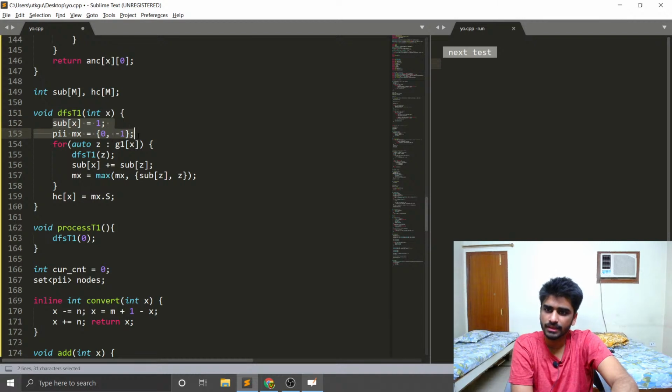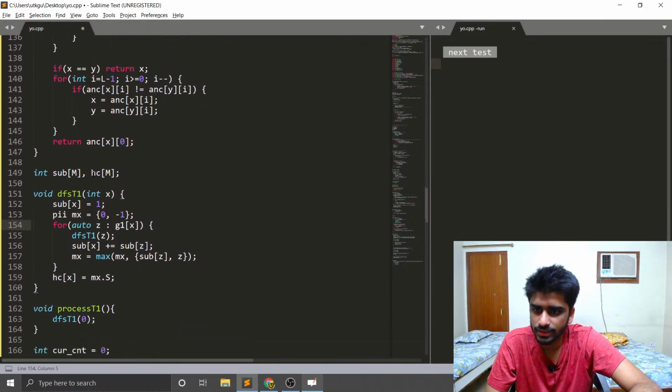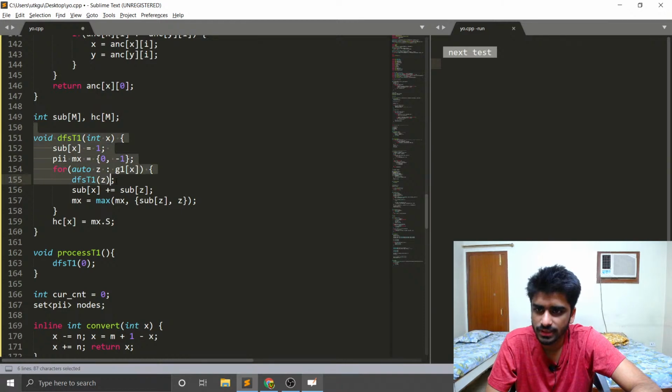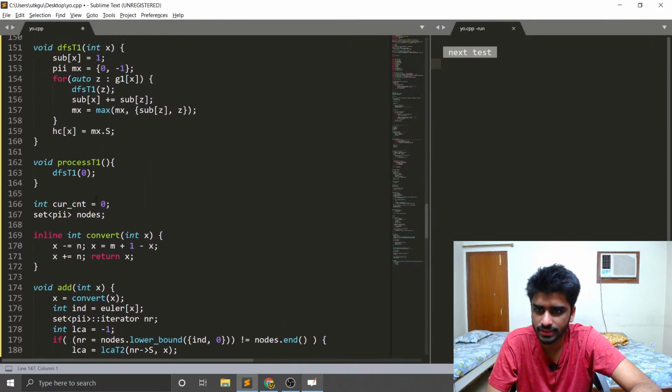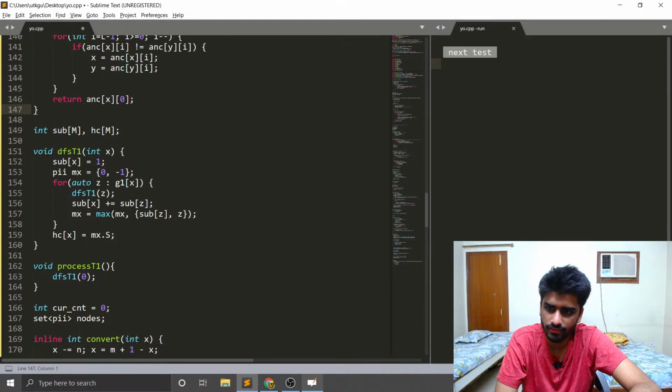I think this is not very well commented, so I don't fully understand what this is. Maybe in my solution, this part is not required, because I don't clearly understand why this person is doing this DFS.